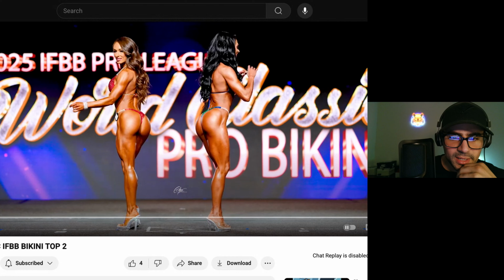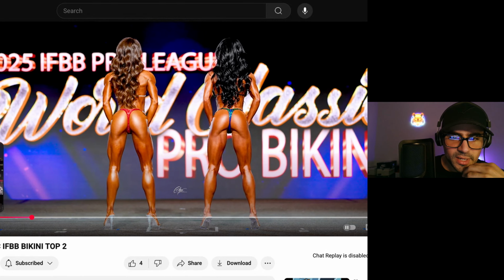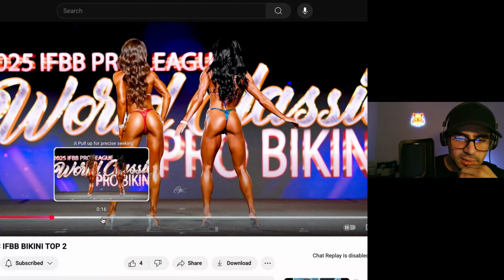Okay, let's see them turn to the back. Here they set. Okay. So when I'm looking at the back, I feel that Ali was just a little too tight. Her glutes are really good, but maybe that's what gave Ashley the edge, where she doesn't look so tight in her back. Although I do prefer Ali in here, you kind of go to Ashley because there's nothing protruding or standing out. It's very well balanced. But in the front, I think Ali took it right here.